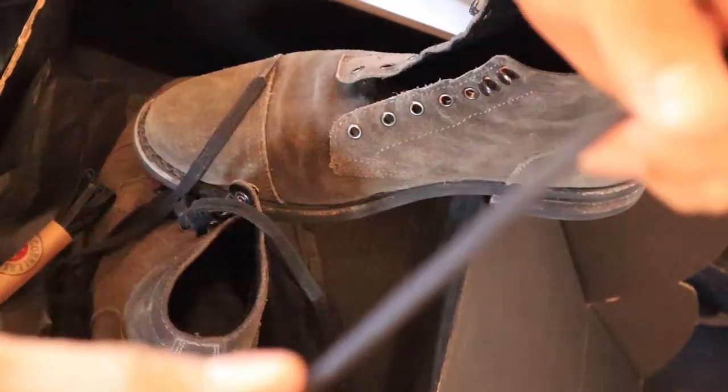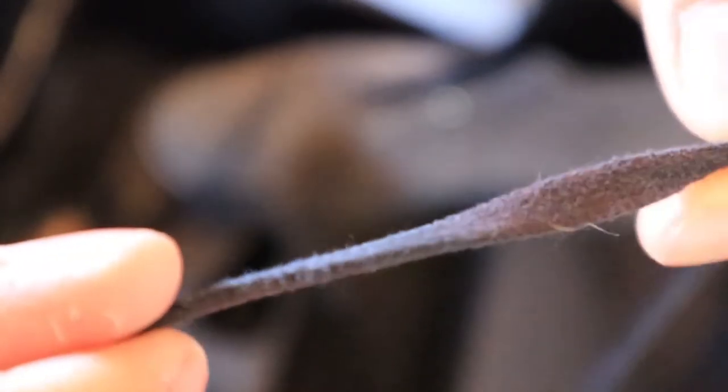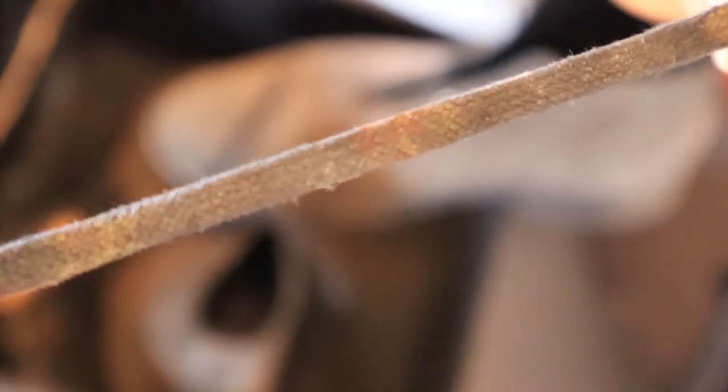Okay, so let's look at this old shoelace. There we go. So here's the old shoelace. It's kind of old, matted. See, look, right there. You can really tell it's worn out. There's actually some discoloration right there. I don't know where that's from. I think that's all the dirt. That one, too. It just keeps going. There's some discoloration. So, you know, these things need to be changed out.